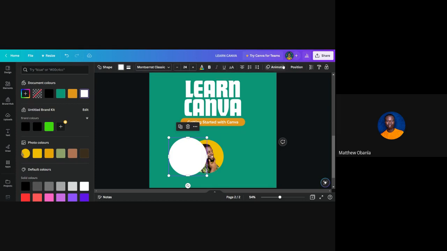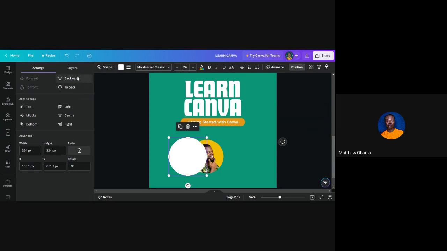So what I will do is click on position. If you are using a mobile phone, you just have to scroll through those options. You will see position. When I click on position, it asks me, okay, take it to the back. If I click back, immediately it goes to the back of the next item that's there. Can you see? It goes to the back. If I click front, it comes to the front. If I click back, it goes to the back. I hope you get what I'm saying. So that's exactly the way it works.